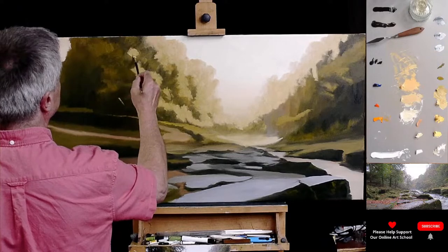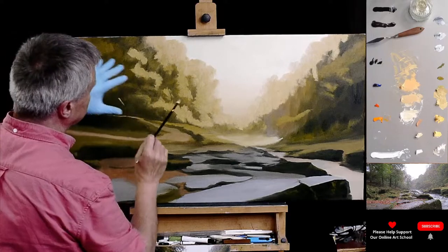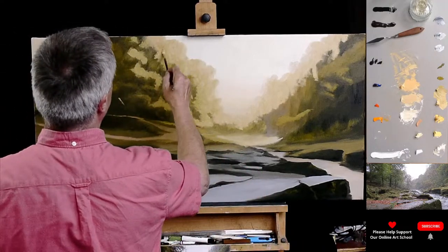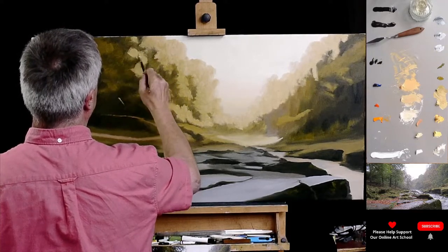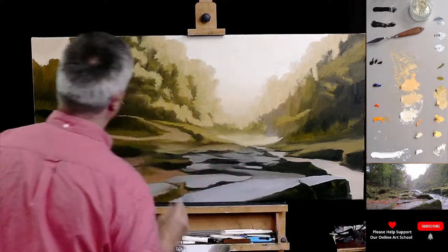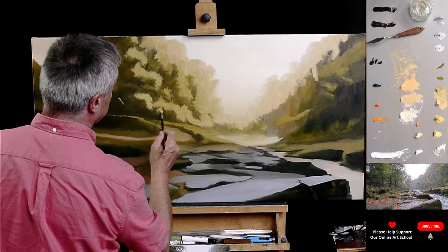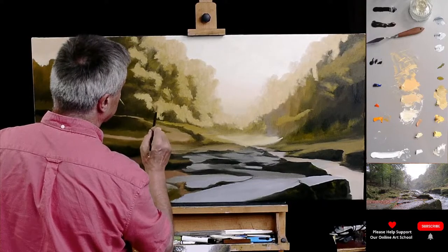There's another light here, good. And this area is going to be really close, but this is going to be closer, but not as close as that. So we're just putting in some of these lights. It's worthwhile doing slowly. I can always fast or add to something a little later. Right, a bit more in here. And these are just the edges of trees, bushes, shapes, lights, darks, whatever, mainly lights, obviously, at this point, that I'm seeing.